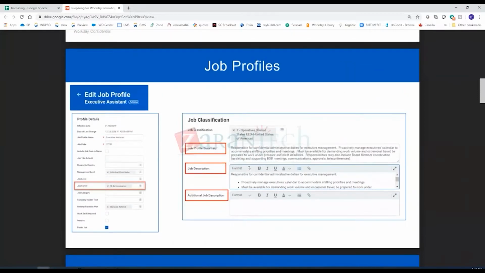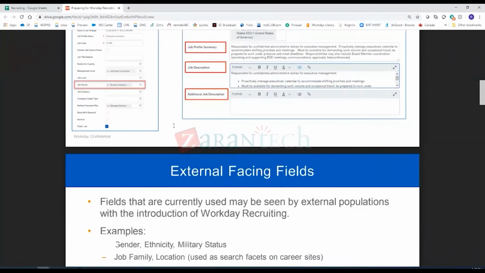Ramesh, are the job profile details filled in while creating the position or jobs in job management? When you create a position, you have to select the job profile. And then based on that job profile, you will have to populate the description and the qualifications. Right. So this is saying that if you already have this information on the job profile, then it would automatically default onto the position. So for the position to be created, there should be a job profile out there that would pull that information into the position. Correct. Okay. You need a job profile in order to create a job, jobs or positions, right? Either of them. Correct. Got it. Thanks.